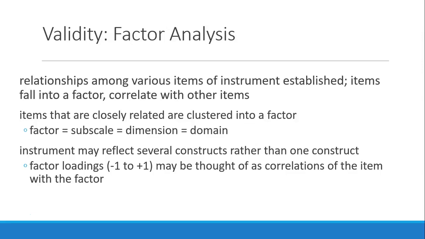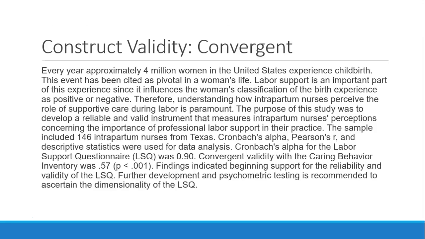Factor analysis or factorial validity is another way to establish validity. And a lot of times people create this kind of a statistical process or run it when they're creating a new instrument. And essentially it has to do with the investigator thinking about how items are correlated with factors. Another name for factor is subscale, dimension, or domain. So you really have to think about it as being a correlation.